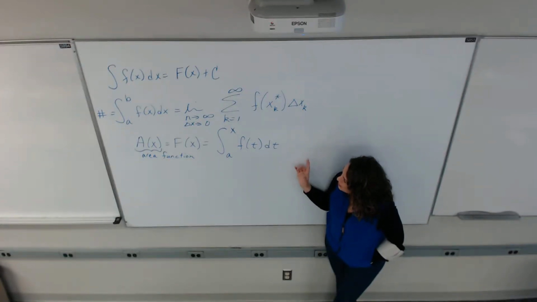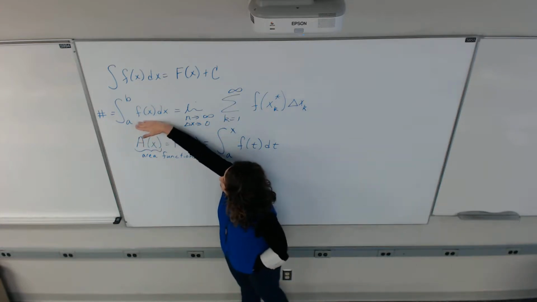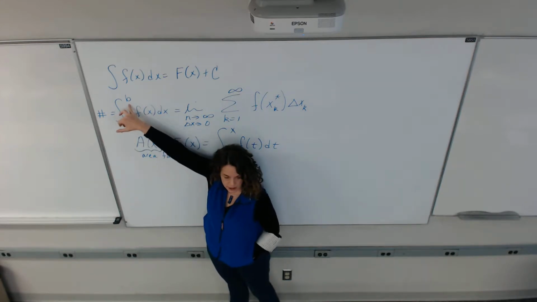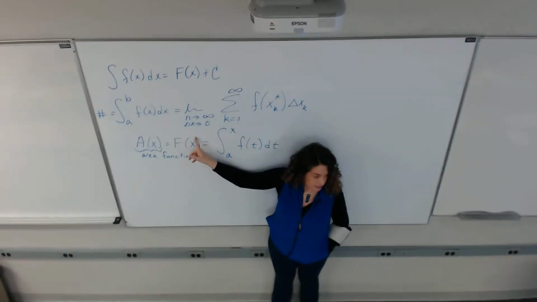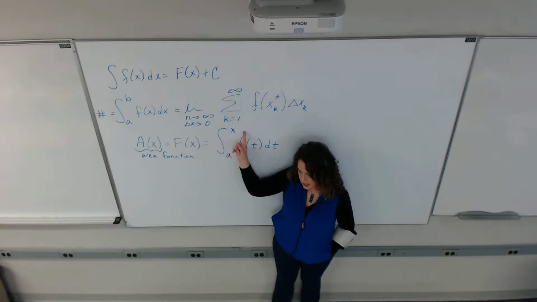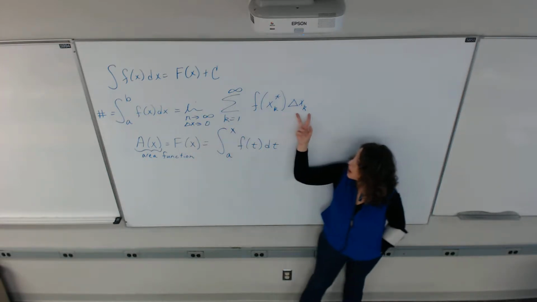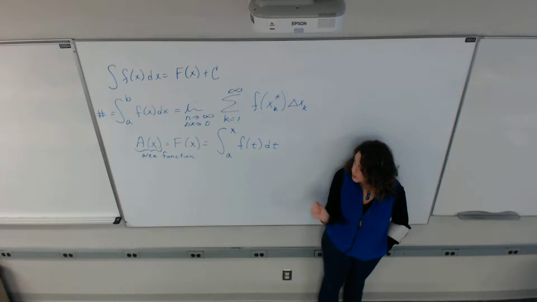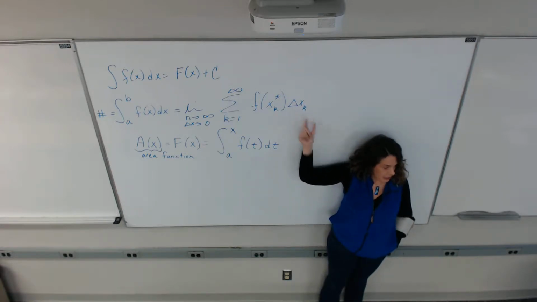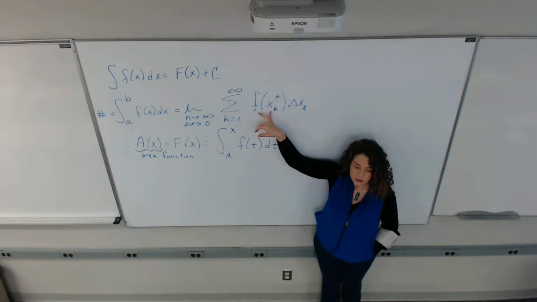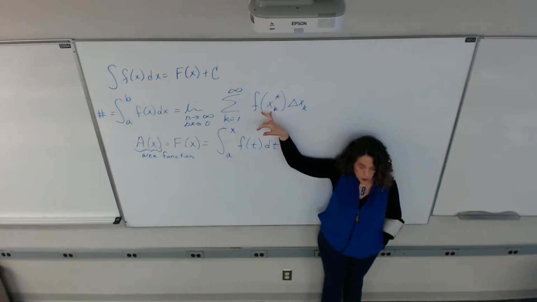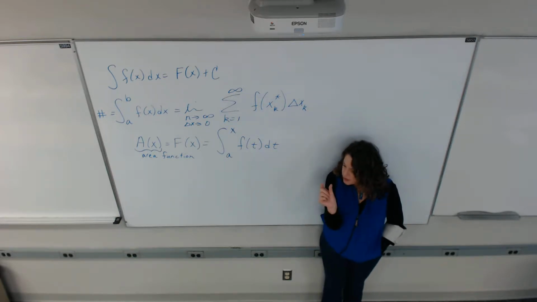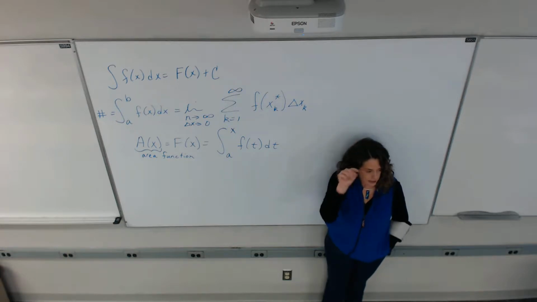So the other thing that you need to focus on is when you do the definite integral, in contrast to the indefinite, you have the limits of integration. By definition, it's the limit of a Riemann sum, which means every box could be an arbitrary width, provided the width of all the boxes goes towards 0. That's why we write delta x sub k. Every box can be a different width. And I can do the height of the box at any arbitrary point I want. That's why we call it x sub k star, where x sub k star is just the point in that box where I chose to make the height of the rectangle.